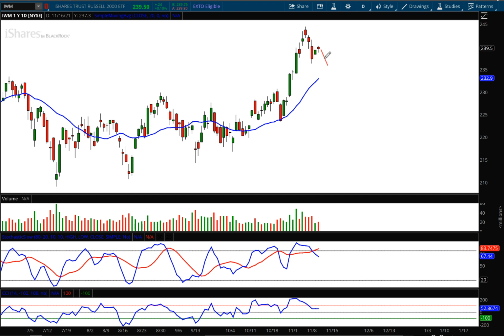And again, for the option traders that are following me on the expiration week report that will come out over the weekend, we're going to be making adjustments to our IWM put spread. We are up about 19% on that. Even though it's a put spread, we made money on the way up. And that's the name of the game, learning how to collect time premium.